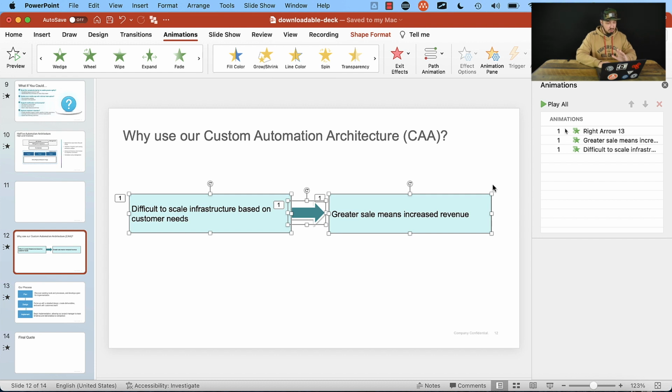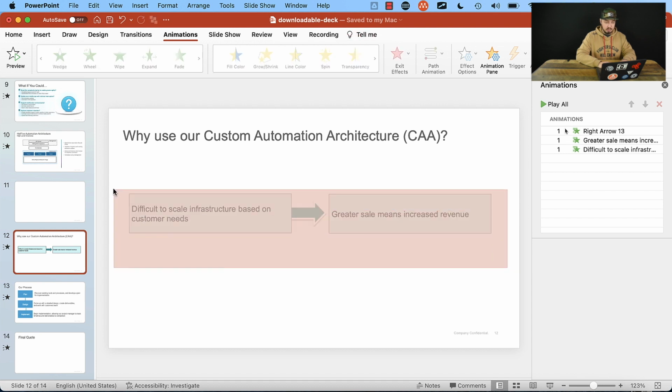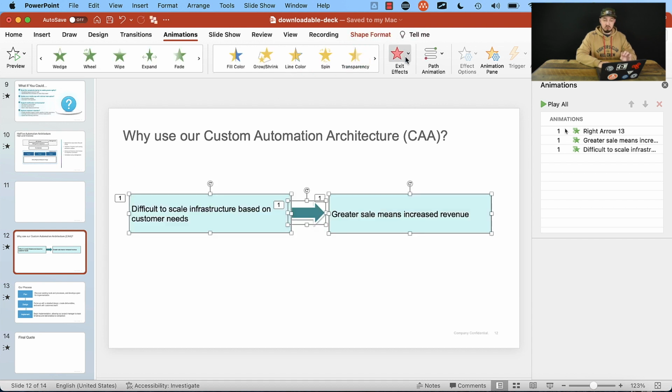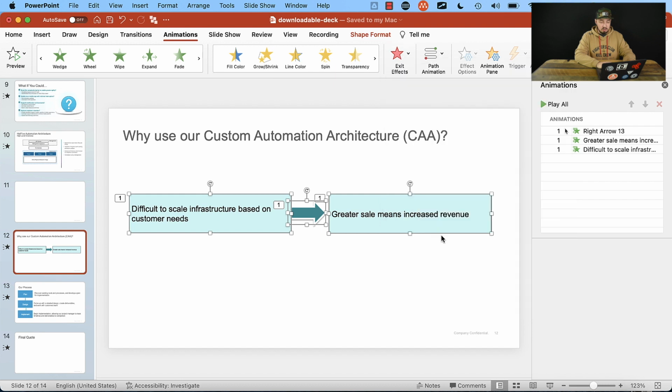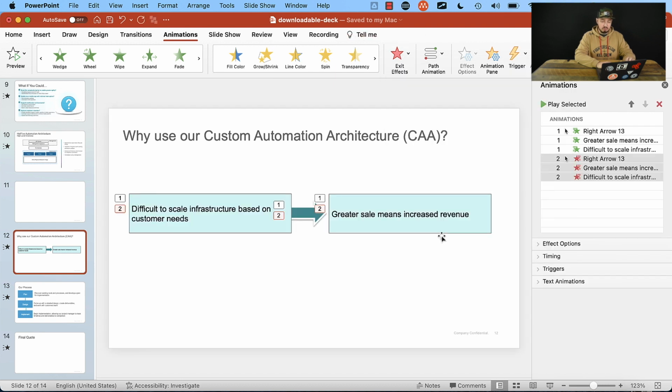So to do that, all you have to do is select what you want to animate. Again, all 3 objects right here, so I can just highlight them again. And this time we'll go to Exit Effects. From there, we can select that drop down and select the kind of effect that we want to apply as they exit the screen. The one that I use the most is, again, no surprise here, fade, but be sure to play around with them and you'll find ones that you like the most. So I'll click fade and we see it previews it.